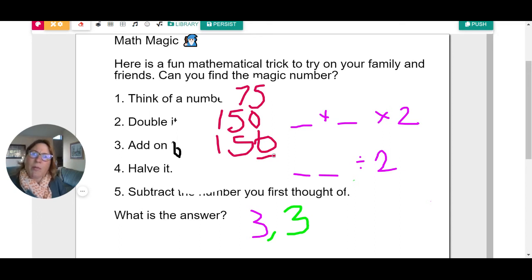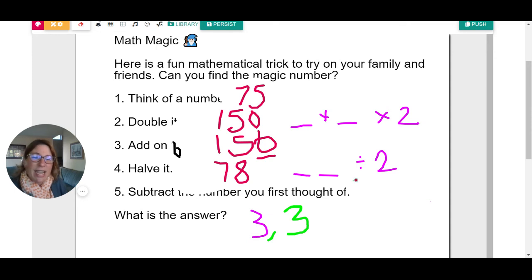How are you going to do that with your mental math? I like to think about quarters whenever I see 25, 50, 75, 100. So I know that $1.50 is 6 quarters. And 6 divided by 2 is 3. So I know that half of 150 is 3 quarters. So I know that's 75. Plus, I need to add half of 6. 75 plus half of 6 is 78. I halved it. How did you do it with your mental math?